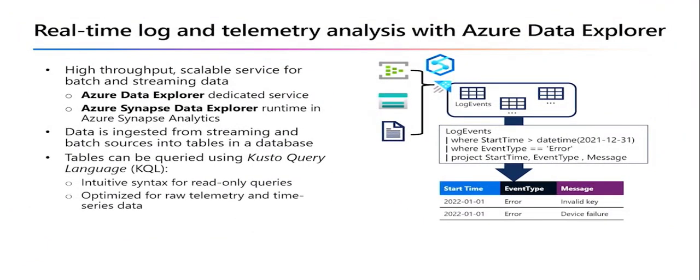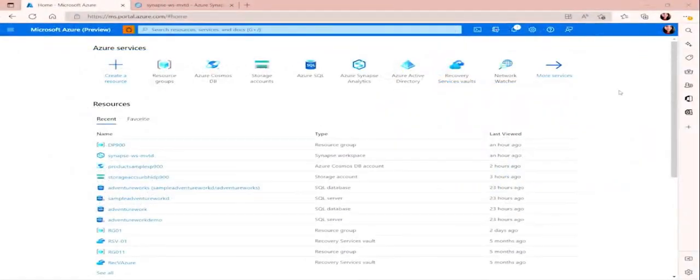All right, demo time. In this demo, we will provision an Azure Stream Analytics job in the Azure subscription, and we'll use it then to process a stream of real-time data. Let's get started. All right, so we are on our Azure portal. This one is going to be an interesting one.